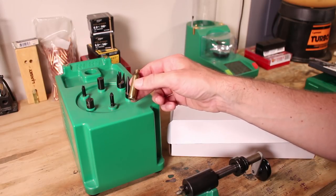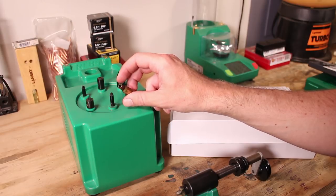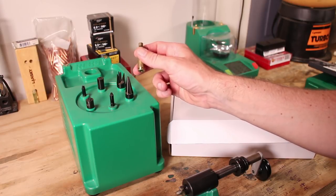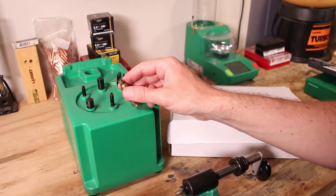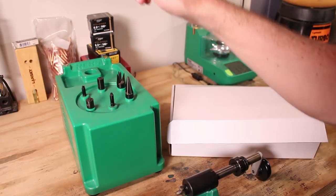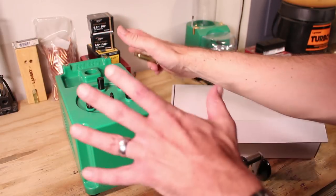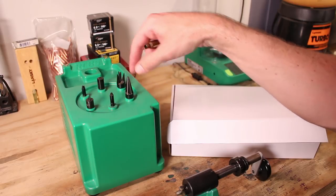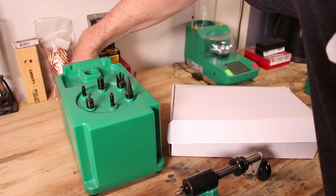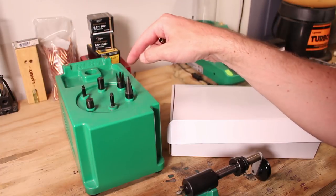For all the fiddly little things we have to do to get this brass fully ready: we have a dirty primer pocket which may not be uniform, and we've cut the case mouth on the trimmer leaving a ring of metal around it — we need to chamfer and deburr this. Thankfully I don't have to use all those horrible little hand tools anymore. For bulk brass it's very slow and tedious, so it's nice to have something that can do pretty much all the work in one shot. This is called the RCBS Brass Boss, and it has six spinning stations where you can choose the speed.